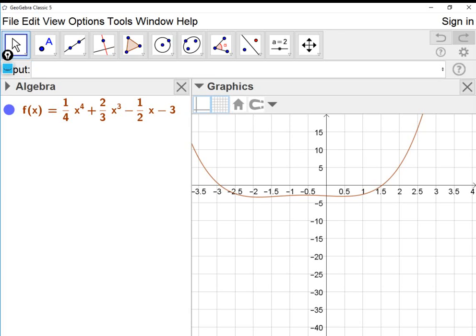What could I do with that to get rid of that 1/4? Multiply by 4. So if I multiply everything by 4, does that get rid of the 2/3? No, what do I need to multiply that 2/3 by? 3. So then I'd have to multiply the whole thing by 12 so far, right? Does that 12, when I multiply by 12, does that get rid of the 1/2 as well? So let me do this. Let's take 12 times f of x.